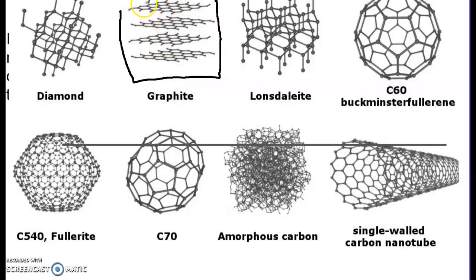The way you can use it in a pencil, even though it's more stable than diamond, is these sheets. They have these layers in the graphite pencils, and so you're rubbing these layers off, and they get stuck on the paper.